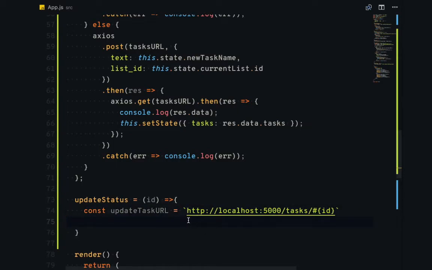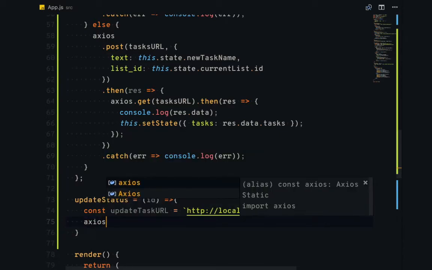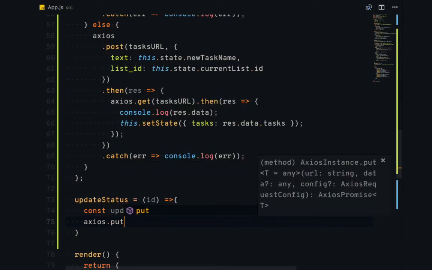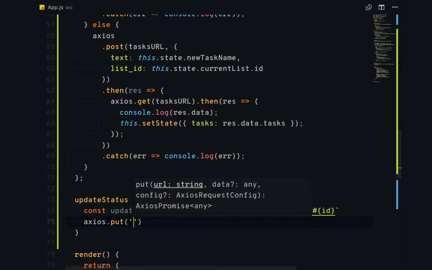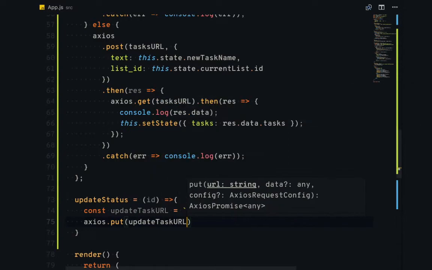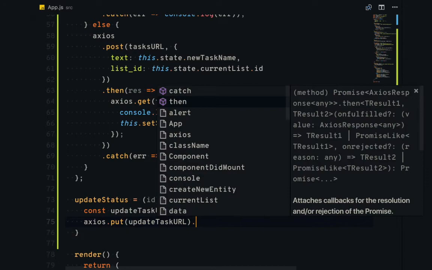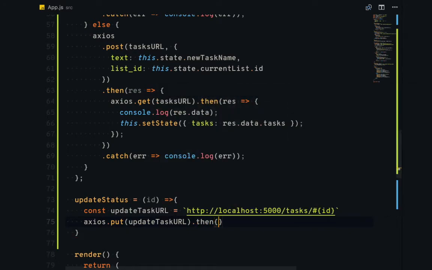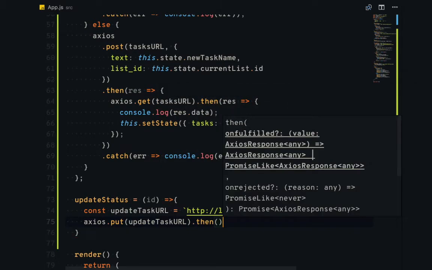Once that is done, to define this as a constant, so constant update task. Whenever an update task function is triggered, it sends an Axios put request, because now we are using the last endpoint, put, to the update tasks URL, and if that request is successful, it refreshes the list of the tasks.